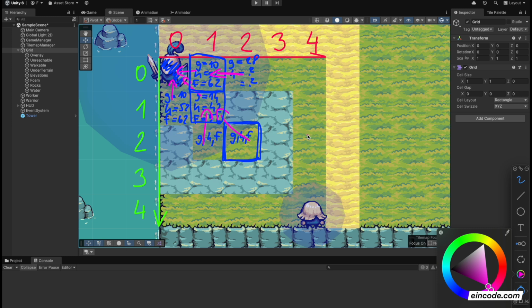Okay, and then you will choose the next nodes, and I'm not going through it. This will be this one for sure, this one, this one, this one, this one, and this one, and all of them have a parent. So all of them point to the parents before. So this one points here, this one here, this one here, this one here, this one here. So you have now a path. So you will just now look at the path from the end to the start, and you will just follow the parents, and this will get you the path like this. You see? So that's the entire algorithm.